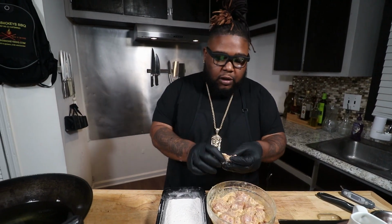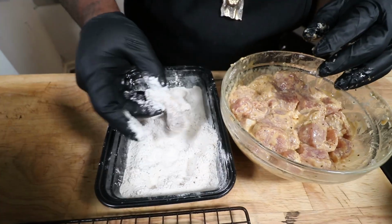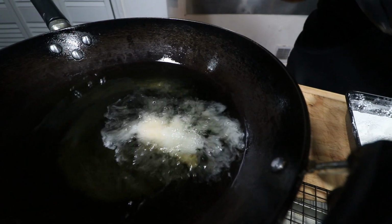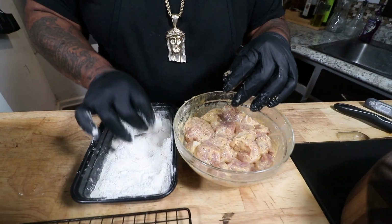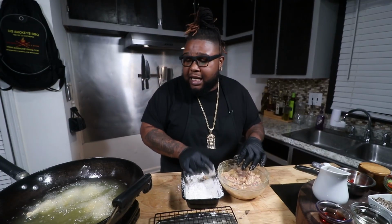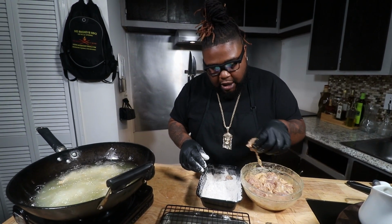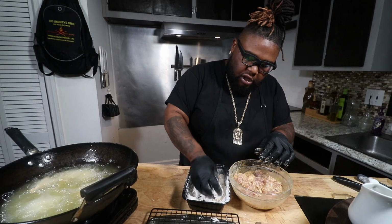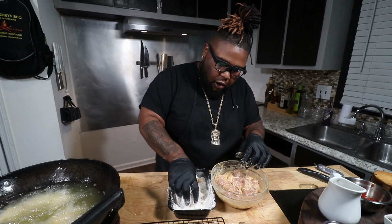That's what I want you to do. Take your pork. Go ahead and dredge the pork in the mixture. Knock off the excess, drop the pork. Now you want to do this separately because you got the cornstarch and everything in there. You don't want the pork to stick. The key to this is taking your time, dropping your pork one at a time. It's not a rush. If you just take them and clunk them all in there, trust me, the pork gonna stick together. And you're gonna be fighting them, trying to pull them apart.